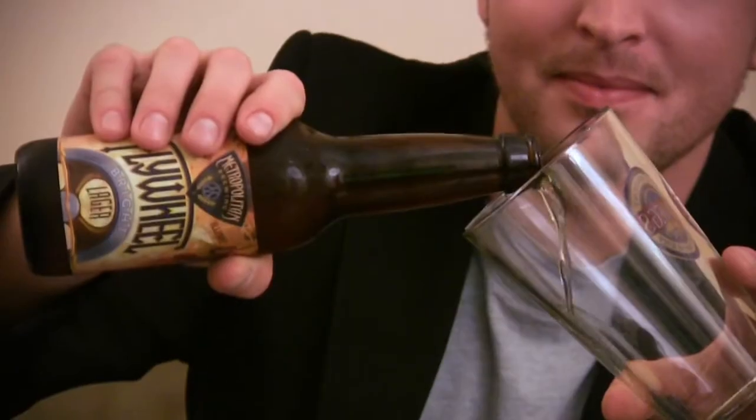Usually, if we're talking beers, that's people's first style of beer, normally a crappy lager. But this is a good lager. So let's go ahead and crack open this HopCast favorite, the Metropolitan Flywheel.